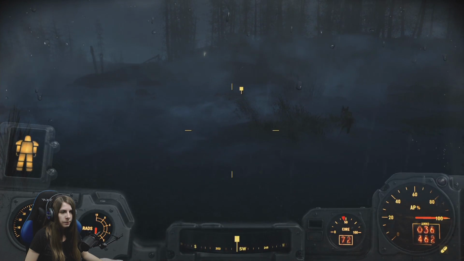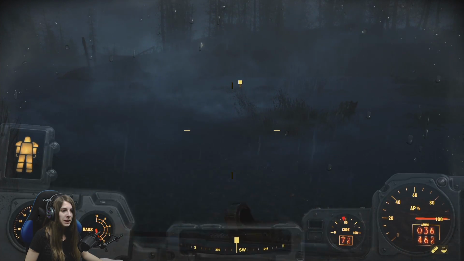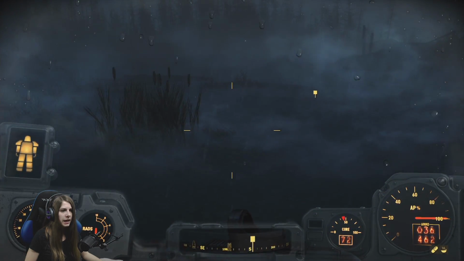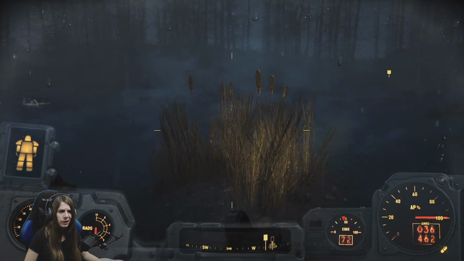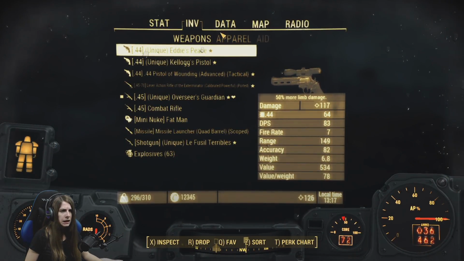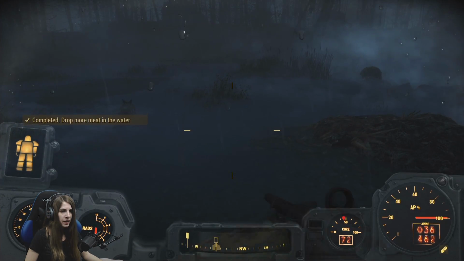Food. No, not food. I need to go under radiated food. Let's get rid of some Mirelurk meat. Oh, did I just eat that? Darn it. I didn't mean to do that. All right, so I just reloaded my save because I had one of those. Okay, let's drop that food now. Aid, radiated food, Mirelurk meat. Drop.